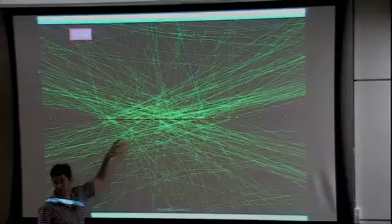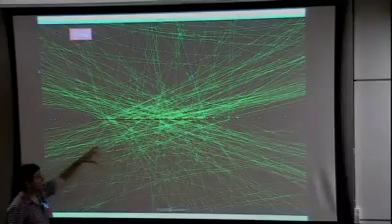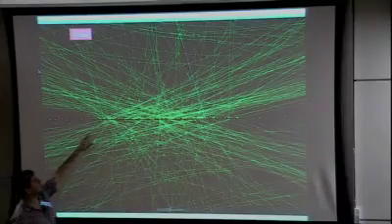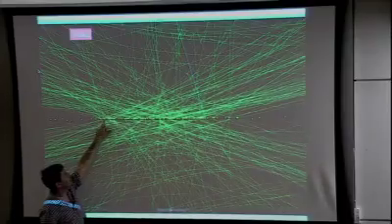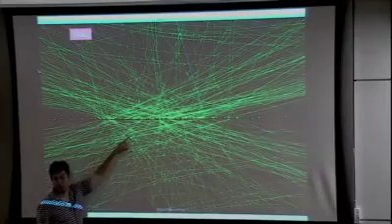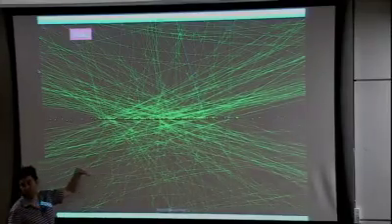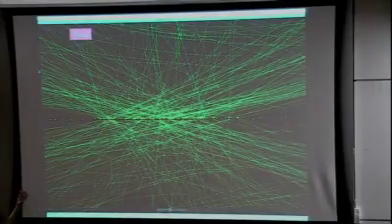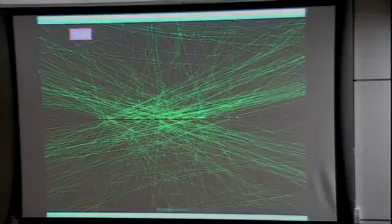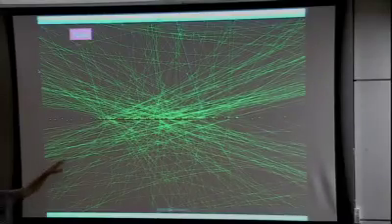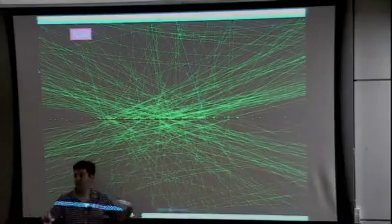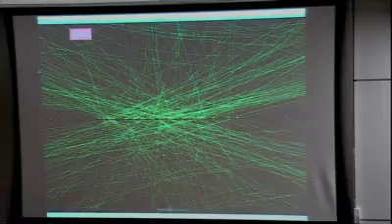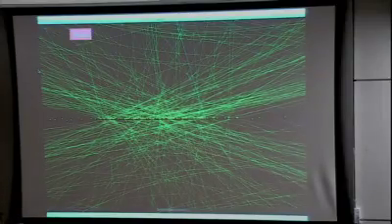The silicon in the inner tracker is designed to measure all these tracks, and you can see some of the lines point to this point, some to this point, some to this point. It's a little easier for the experiment to do in 3 dimensions. In 2 dimensions it seems like a mess, but they're actually pretty good at resolving which particles came from which vertex. It's impressive, but you need very, very good resolution. That's why these incredible detectors have such fine resolution, and need such an expensive and detailed pixel detector very close to the beam.